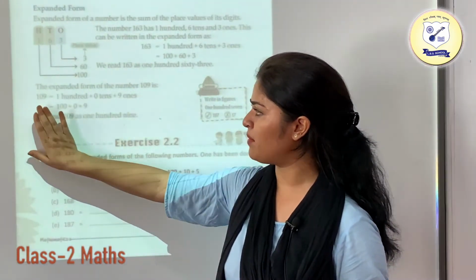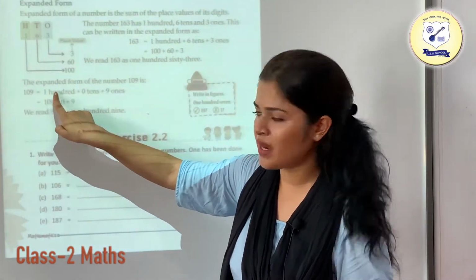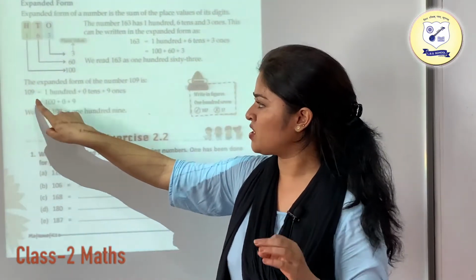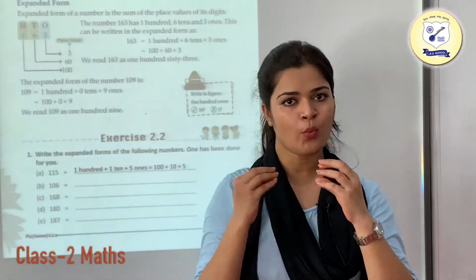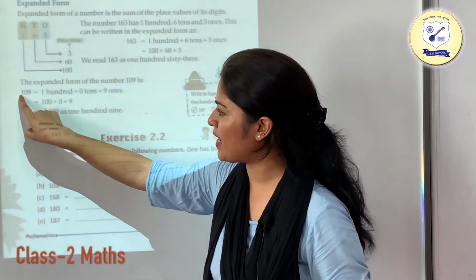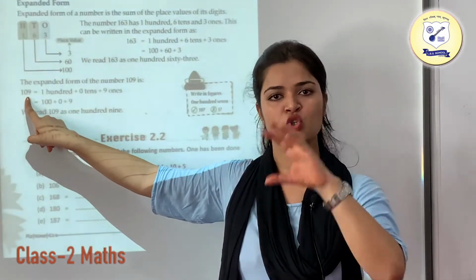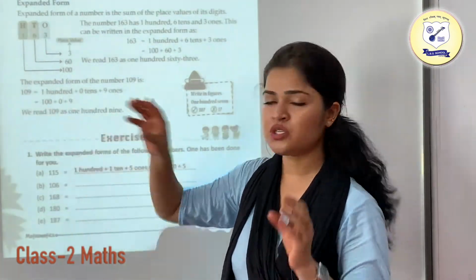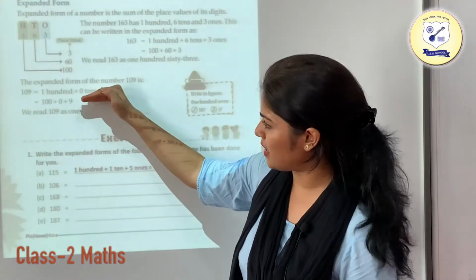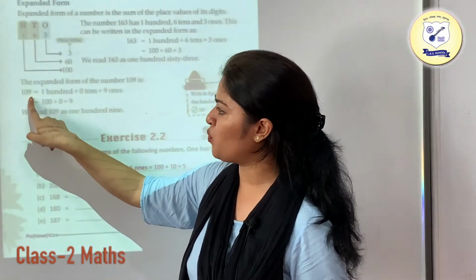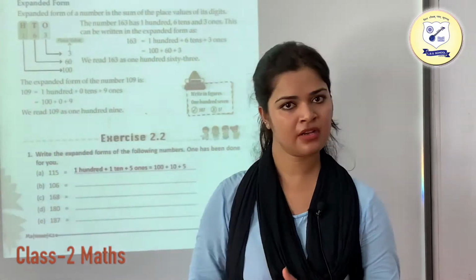Now we are having another example which is your 109. This can be expanded as, this is on hundreds place, so it can be written as 100. This is on tens place, so this is going to be 0 tens. This is on ones place, so this is going to be 9 ones. But when you are talking about the number, this is going to be 100 plus this, since this is 0, and if you are multiplying any number with 0, what you are going to get is 0. Okay. So just put 0 at that place. So we have written 0 and 9 is going to be 9. So this is another way of writing. And the number name of this number is going to be 109. That is your number name.